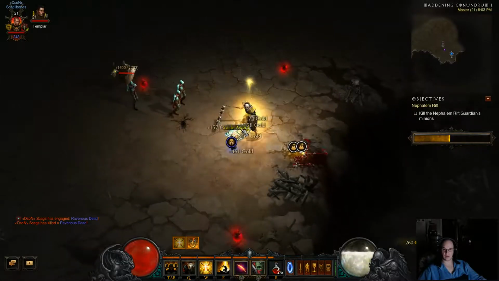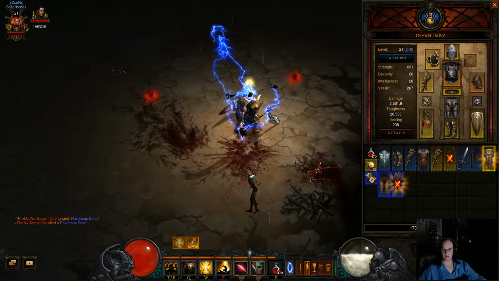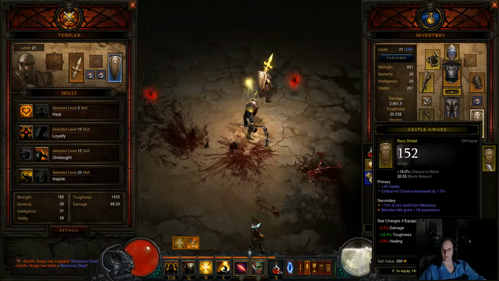Also, if you look underneath, it tells you the type of enchantment that they're going to have. Oh, that's a lot better.